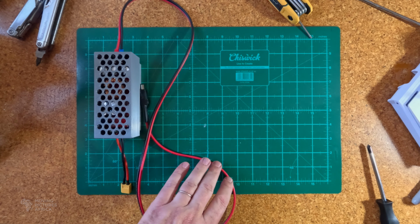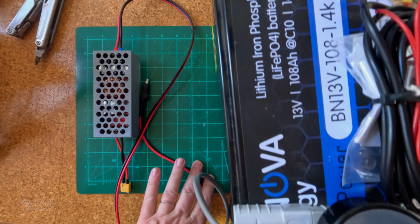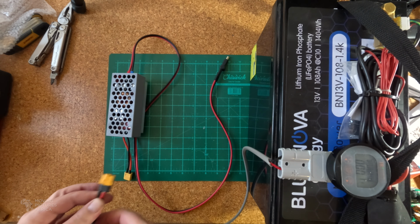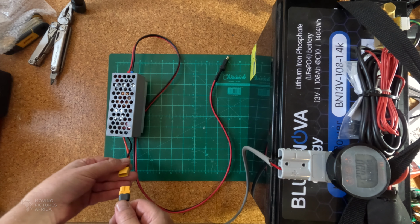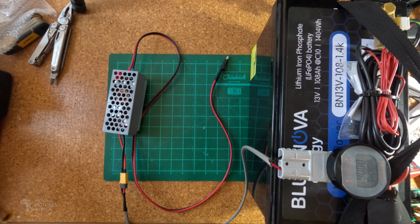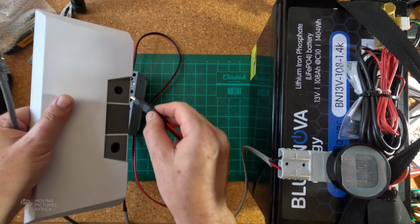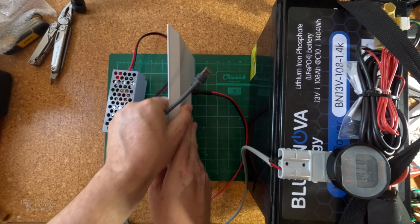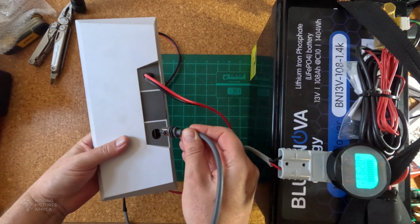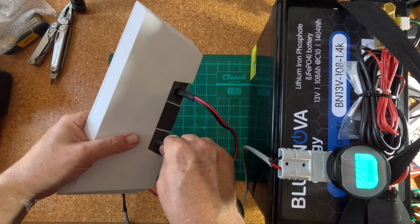All right, here's a battery. It's identical to my second battery in my vehicle, as well as the battery in my trailer, a 108 amp hour lithium, 13 volts. From the output here, we're going to connect via an XT60 connector to the converter. And then from the converter, we go into the Starlink router, and from the router out to the dish itself.